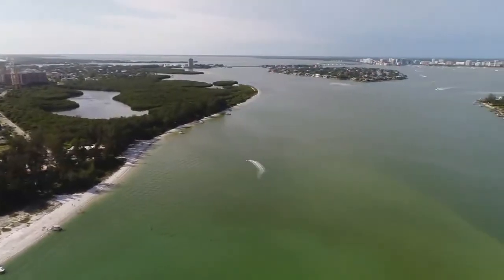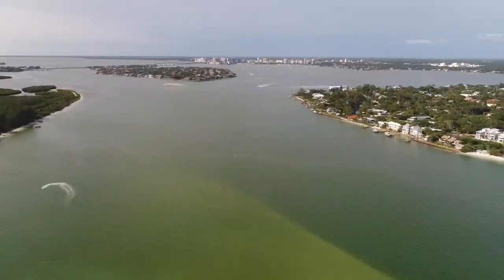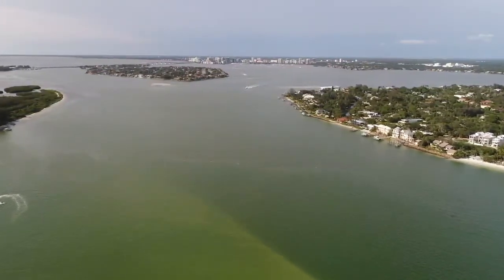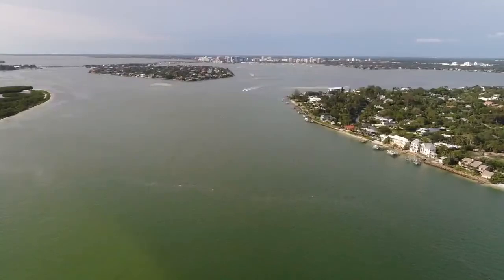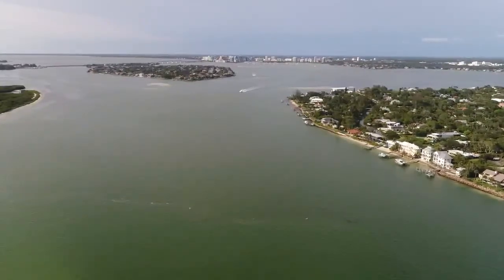Anyway, we're keeping this as a very quick live — just a quick shot of the pass, Bird Key in front of us, Siesta Key to my right, mainland in front of us, Lido Key to my left. It's Lenny Besterman, Sarasota Experience — check our page out. I also like to give you drone education and more details about the areas we're flying, but this will not be the last time we're here.